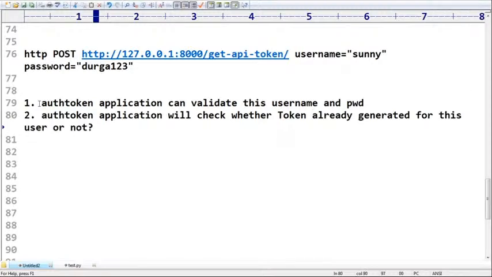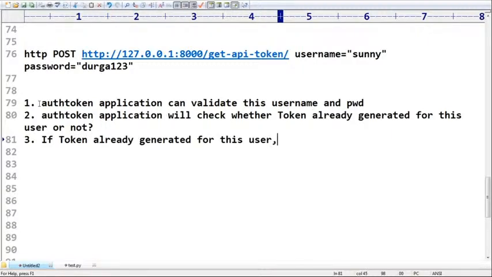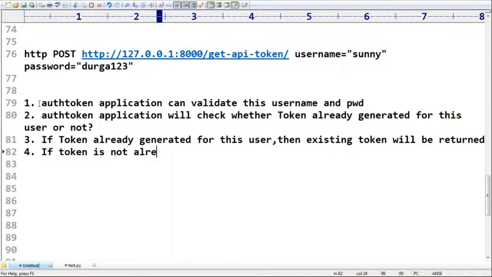If a token is already generated for this user, then the existing token will be returned. But if a token is not already generated, what will happen? Can you please confirm? Are you in a position to understand my words? Everything I'm typing is so that you can get much clarity, right?